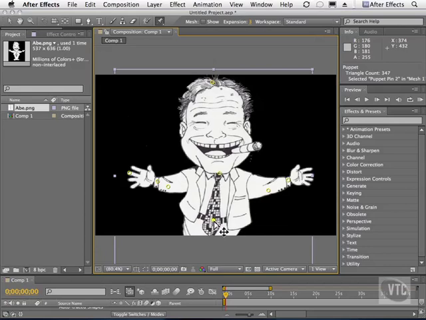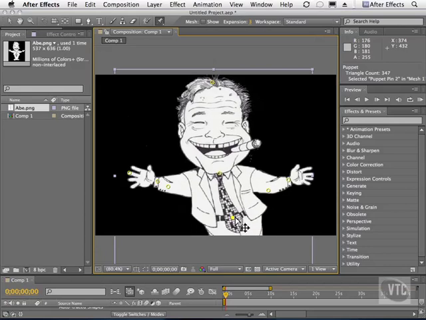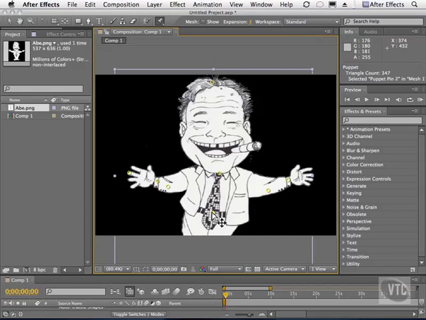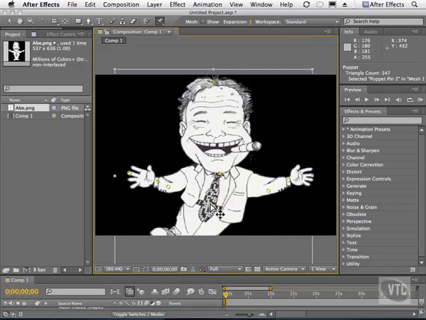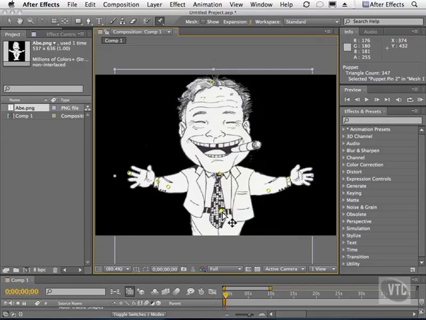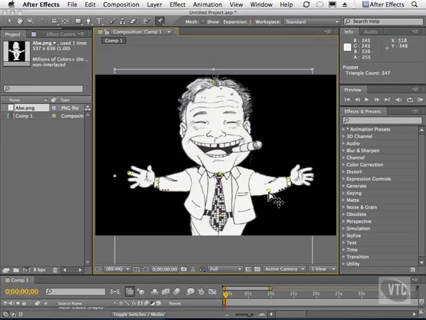But as you can see here, because I have no pins on his feet, when I move his legs, his feet move like this because I'm grabbing it from the belt. So you have to know where you want to have motion and where you want to have things static. So you'd have to know where to put pins and where not to put pins. But while you're experimenting, simply just click on the pin and delete it and see what happens. So I'll go ahead and get rid of these.